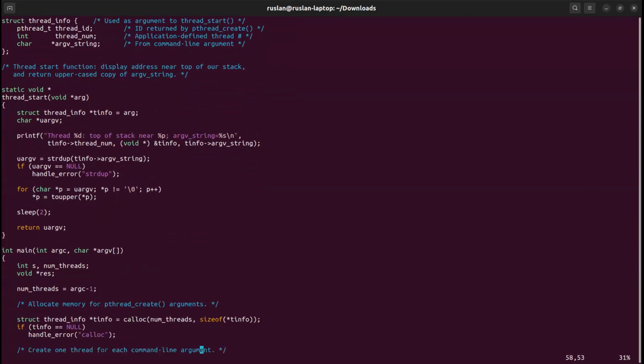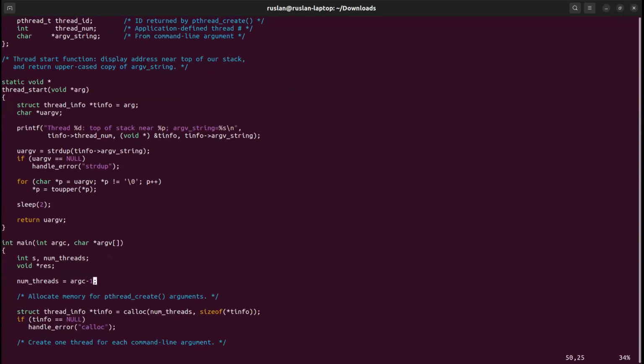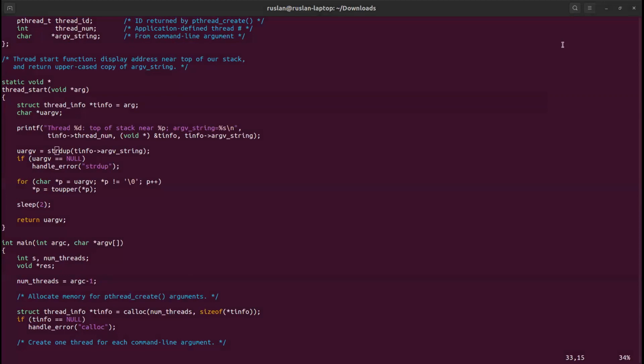One thing to keep in mind is that strdup will duplicate the string. So what will strdup do? Let's check that on the man page. If you do man strdup, it shows that it will duplicate the string, basically make a copy. Memory for the new string is obtained with malloc. So it will allocate a new buffer with malloc, and therefore it has to be freed with free.